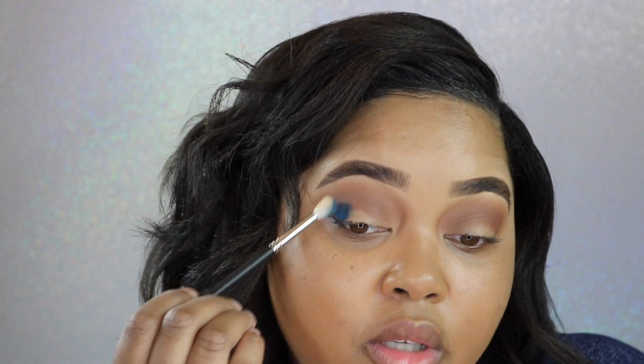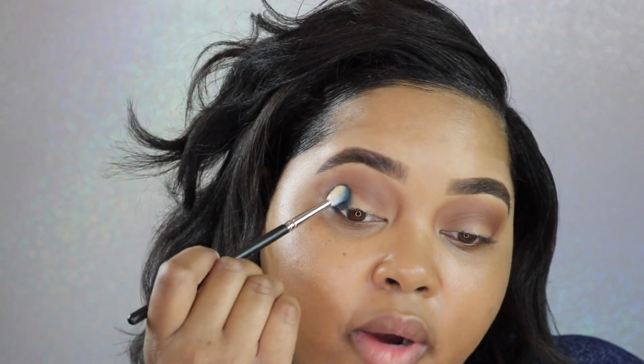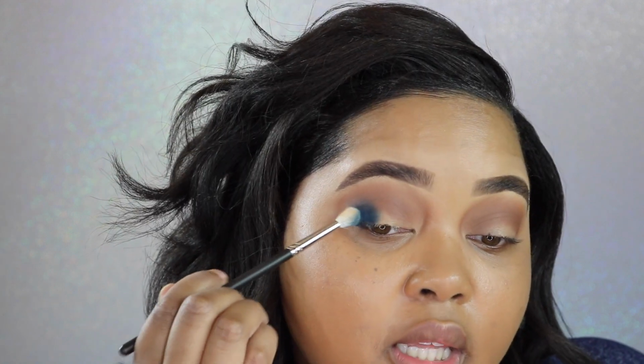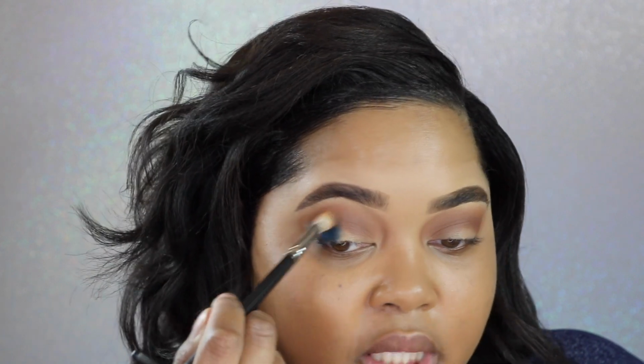Try to lightly apply this on the outer corner. Let me move this hair out of the way. So right on the outer corner of the lid. Yes. It's so intense and just inky. I love how much depth this blue has. I'm going to go back with my original blending brush just to make sure that that edge is blown out, so we don't have any unblended eyeshadow.